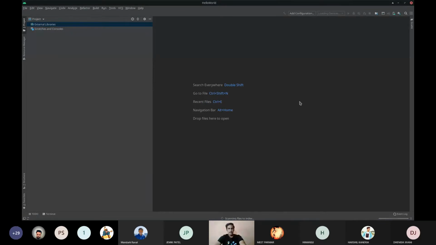It will take a bit of time, as it will create some default files that your Android development requires.